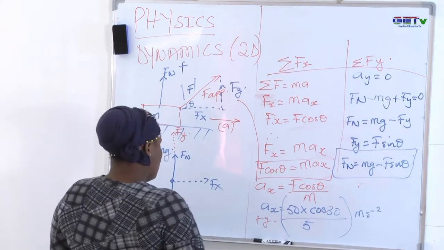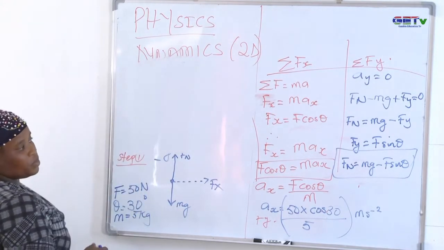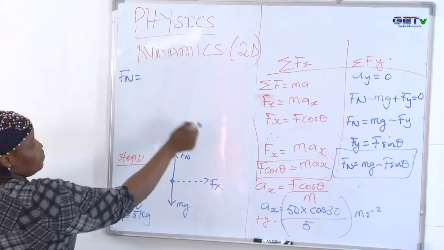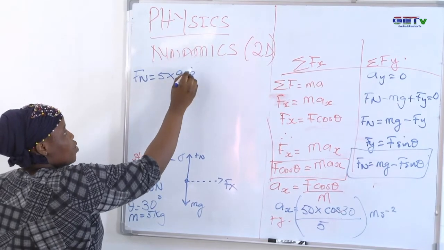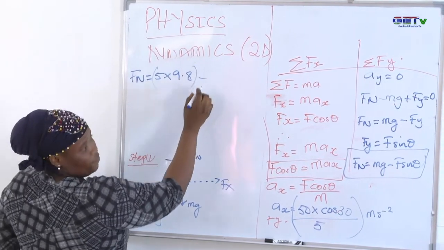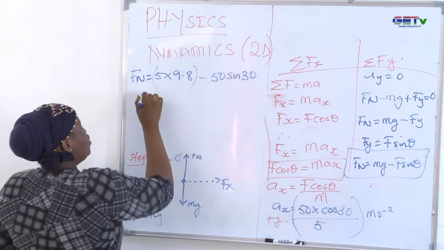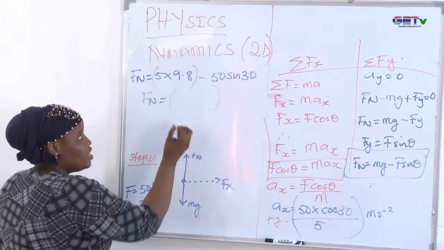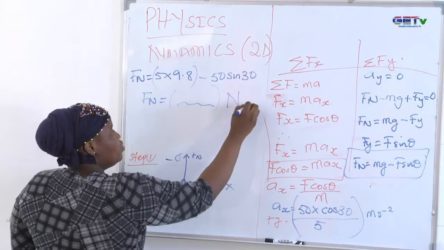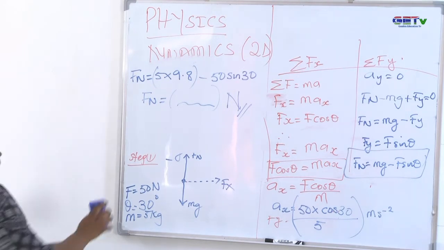You just punch this in your calculator and your answer must be expressed in meters per second squared. The same thing applies to the normal force. The normal force will be obtained as F normal is equivalent to mg minus Fy. We know the magnitude of m to be 5, g on the earth's surface is 9.8, and Fy is 50 sine 30. So the normal force on that object will be whatever you have, you just express it, because I don't have a calculator right now, and your answer must be in Newton, because all types of forces are measured in Newton, and normal force is also a type of force. Is that understood? Good. Now we move on.